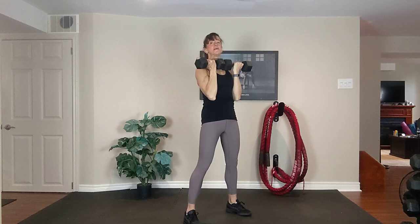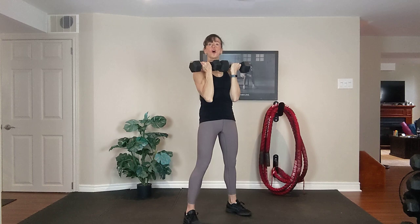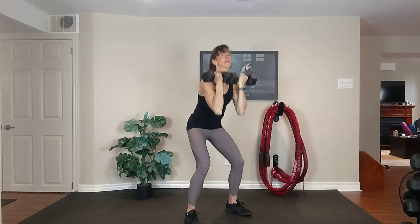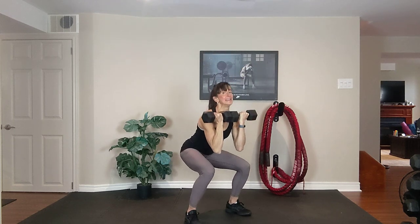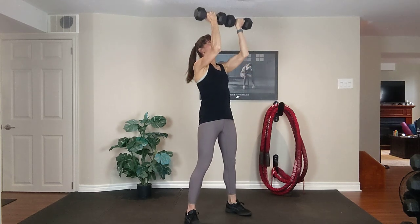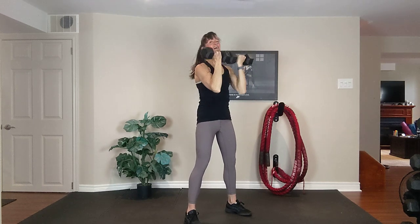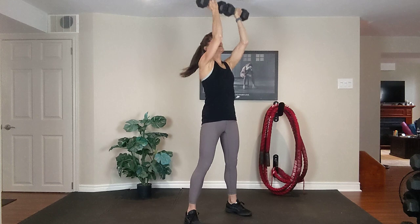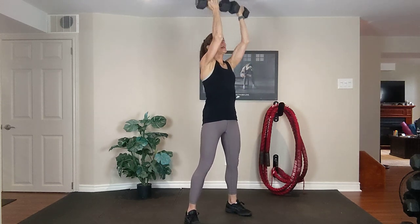Hold. Shoulders back, tummy's tight. So we're working the biceps here and the fronts of the shoulders. One more. Palms face in. Inhale. Exhale. Squat as low as you can. Breathe in. Breathe out.